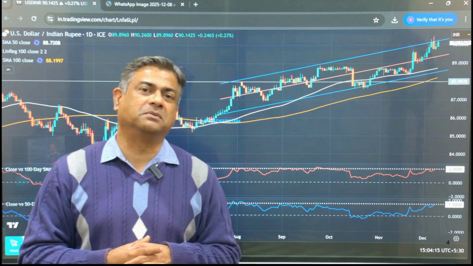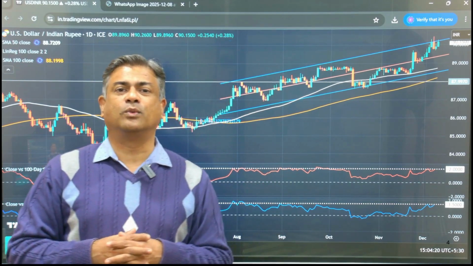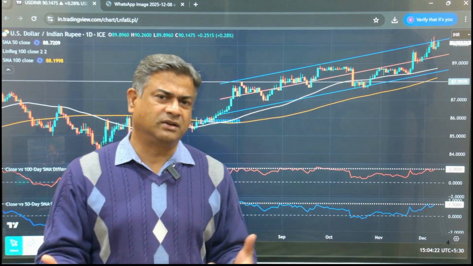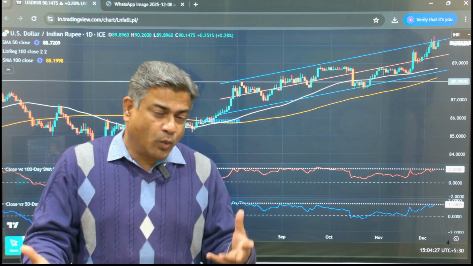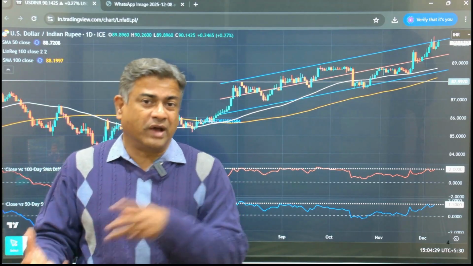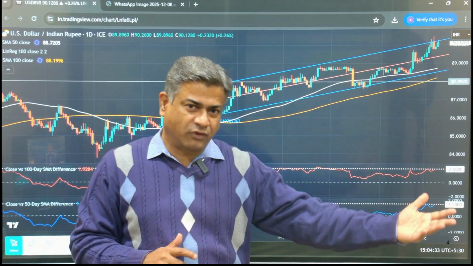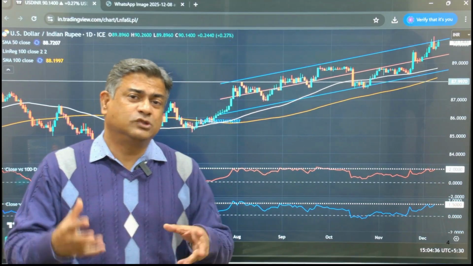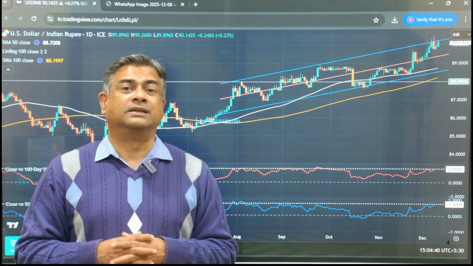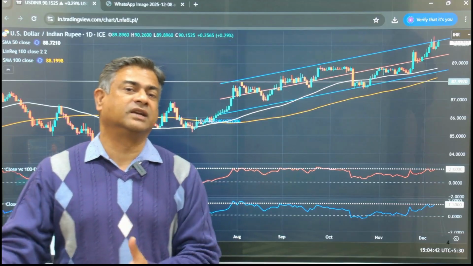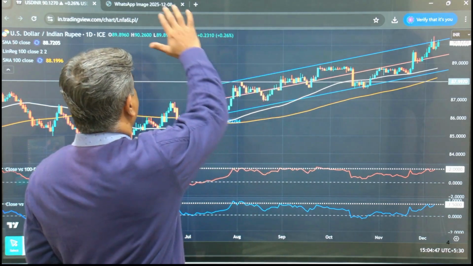The normal dynamic in the market is that exporters used to usually hedge using forwards and importers were very reluctant to hedge because they had to pay the forward premium. But now what has happened is exporters who have hedged have lost money because the rupee has weakened more than the forward premium they have received, and since the rupee has weakened substantially and importers have not hedged, they have also had very negative outcomes on the rupee weakening. So in such a scenario, what should we do?